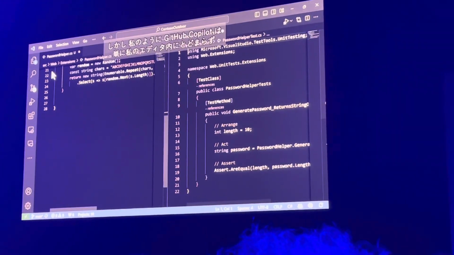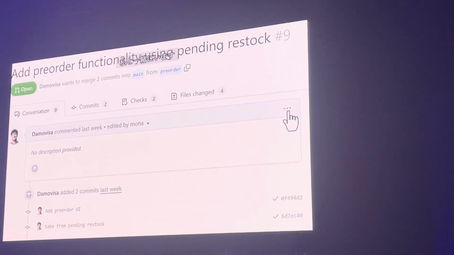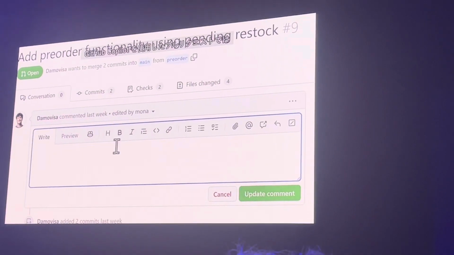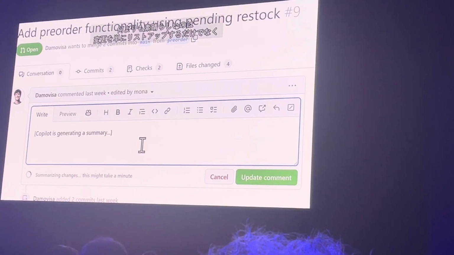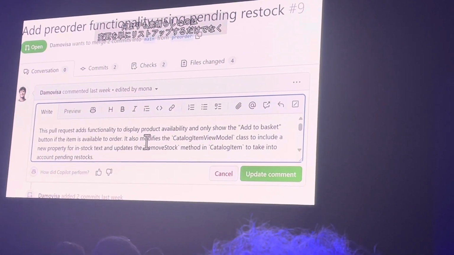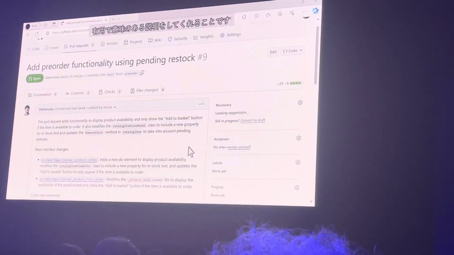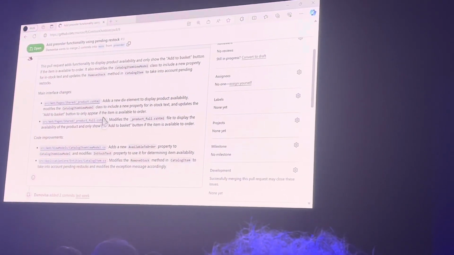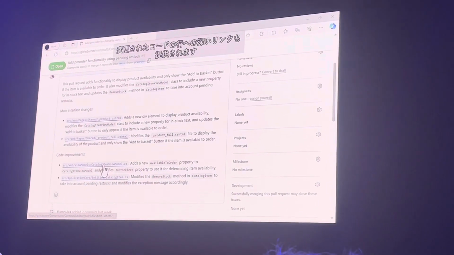But like me, GitHub Copilot doesn't just live in my editor. It's also with me once I've finished my work and submitted a pull request. GitHub Copilot for pull requests can provide a description of my changes. And best of all, it doesn't just list the changes, it gives useful, meaningful descriptions of what the change actually does. I even get deep links to the lines of code that have changed if the code reviewers want to drill in deeper.